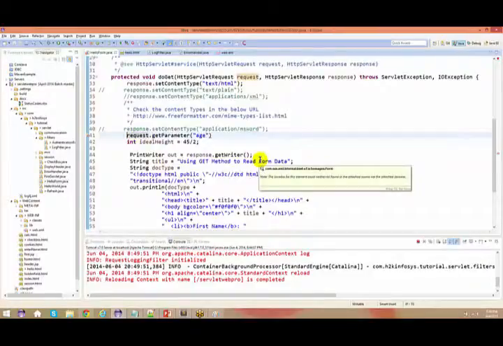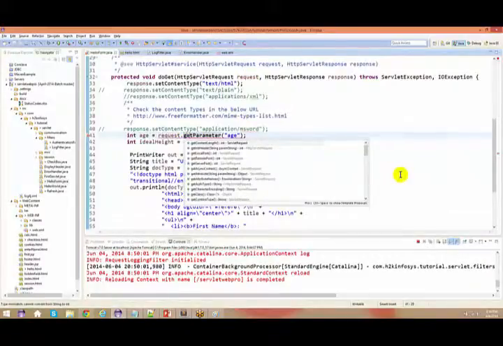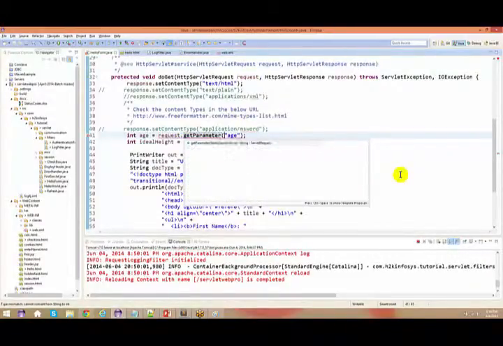I know that this particular age is of type integer, because when you talk about age, you will only enter an integer, not any other kind of values. So here I will say int age equals so and so. The return type of request.getParameter is a String.